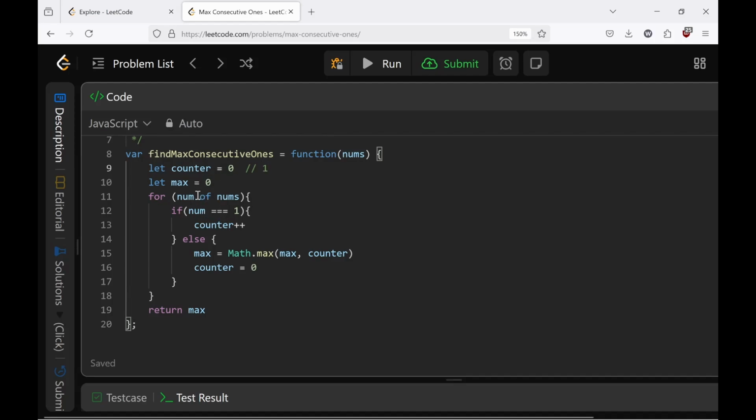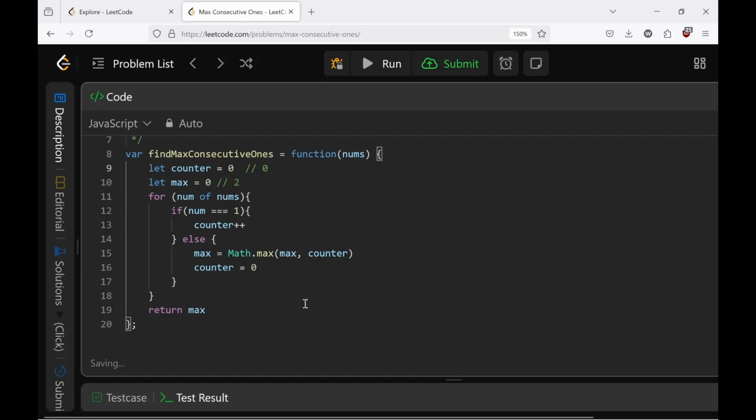We go to the next number, it's 1, counter becomes 2. Go to the next number, it's 0, max becomes either 0 or 2, but since 0 is not greater than 2, max becomes 2. Counter becomes 0.